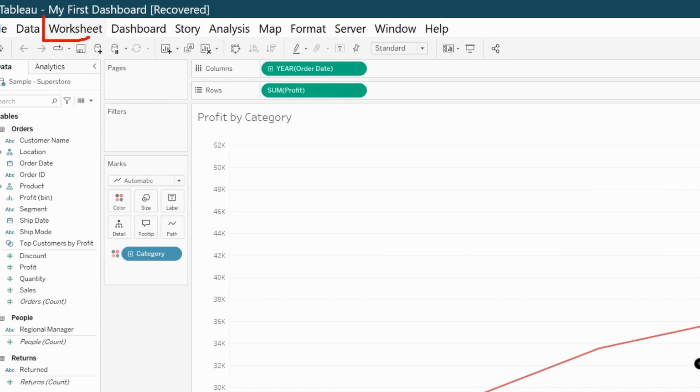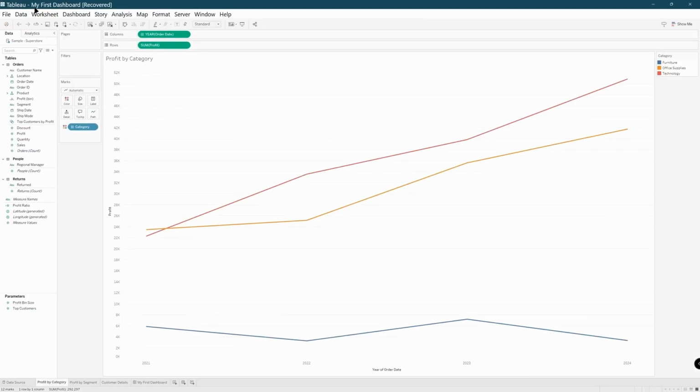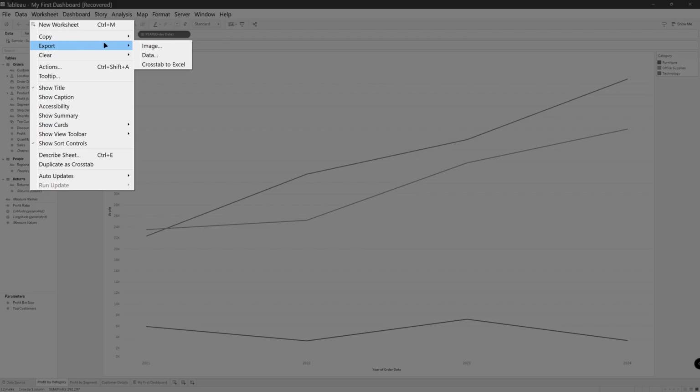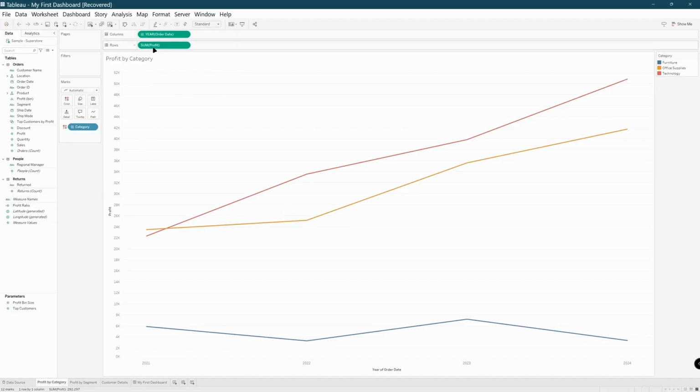The worksheet tab is where you're going to be able to have access to export your data and your view into an image. To do this, we're going to click the worksheet, scroll down to export. Then you have the ability to export the data, but we're going to do image.